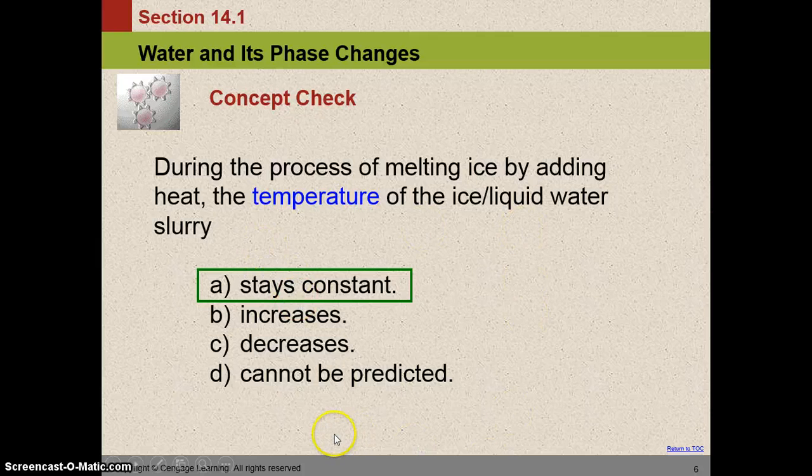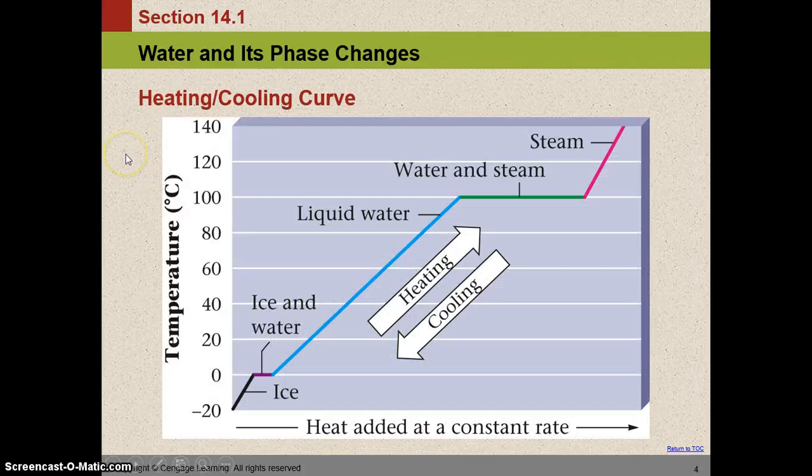Let's take a look at this heating and cooling curve again before we finish up with this lecture. This heating and cooling curve is for water and its phase changes, but this can be done for any substance at all. So it doesn't necessarily have to be ice and liquid water. We would see this as solid, this is solid and liquid, this is liquid, this is steam and liquid, and this is steam. And we wouldn't have to be talking just about water. We could talk about any kind of substance.